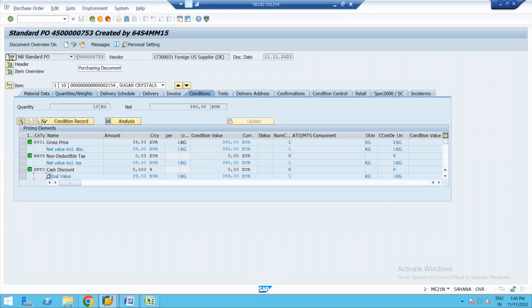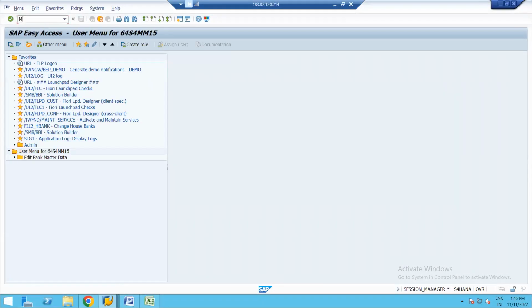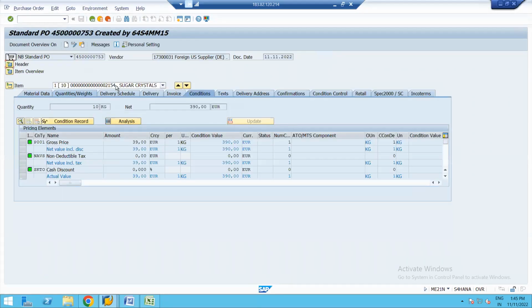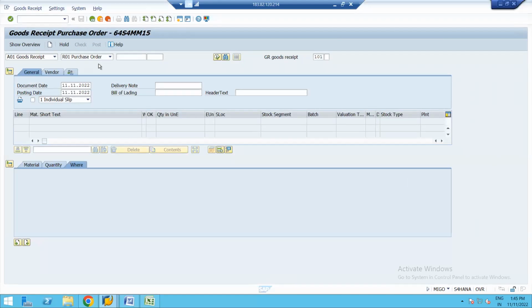And we are going to post the goods receipt for this PO.